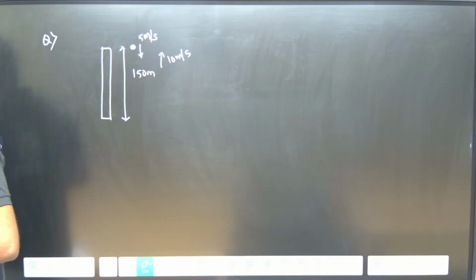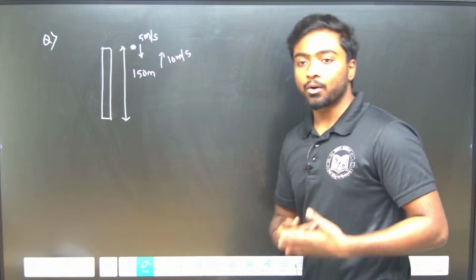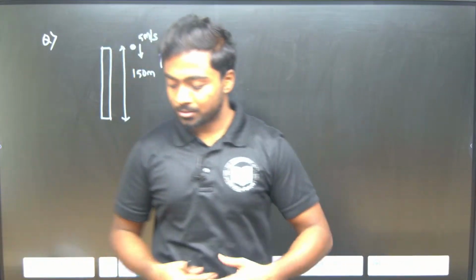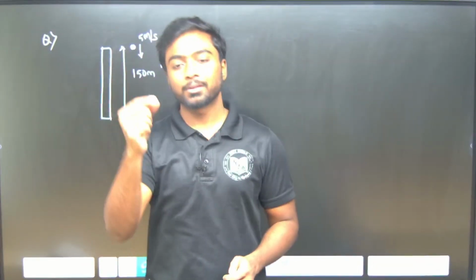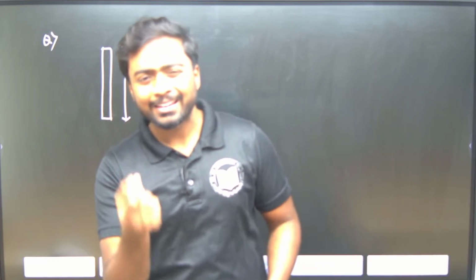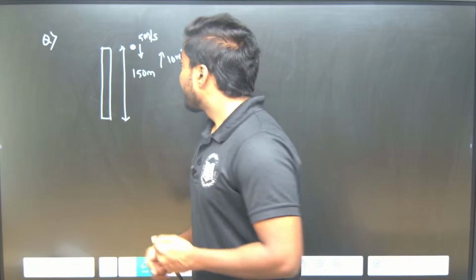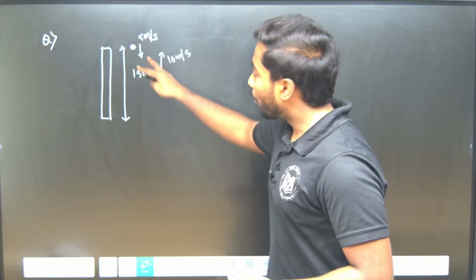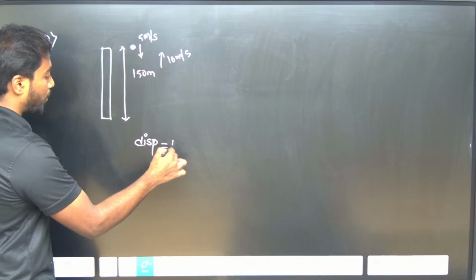Yes, I guess the camera is fine now, right? Okay. So, what can we understand from here? See, the train is obviously very big, guys, very lengthy. When you talk about a parrot, it's just a point for the train. I can neglect the length of the parrot, right? So, how much distance will it cover to cross the train? Fine, that's good. You have said 150 meter, the displacement will be 150 meter.